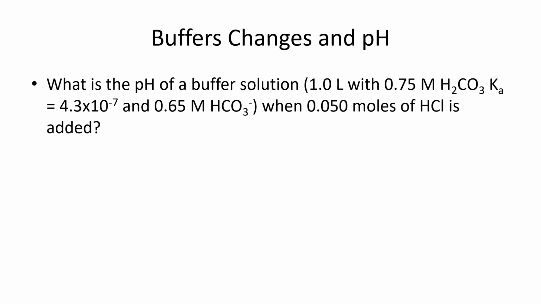Alrighty, so now we're going to look at a buffer in action when neutralizing some added acid. So I like to start with a little ICE table. We're going to put our acid down here first, and it's going to react with the conjugate base of the buffer. So we've got HCO3-, and then that's going to produce the carbonic acid, H2CO3, by giving the proton, and there'll be some chloride ions left that we won't bother with because they're not really part of the buffer.